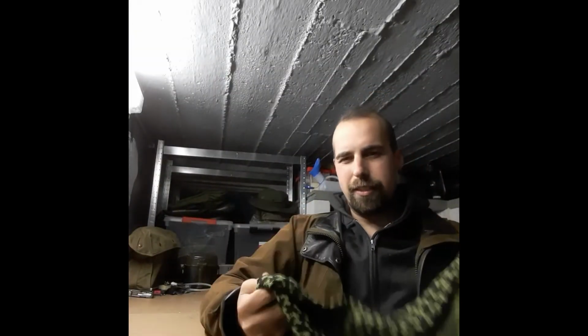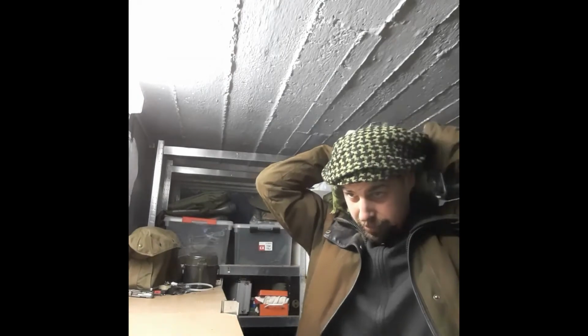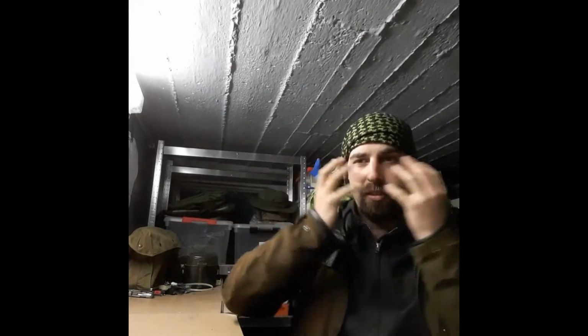In the summertime, when it's very warm, the sun is very bright, you can use this actually to protect against sun and to cool off. How? First, you put it around your head just like this. Nothing special about it. The sideways, a big knot behind. That way, your front head is already protected against sun, but you can also use it like I did before, the full face mask for protection against sun, and you can make this wet. You can take your water canteen and pour some water over your head, or when you find a water source, and this will keep your head cooler.